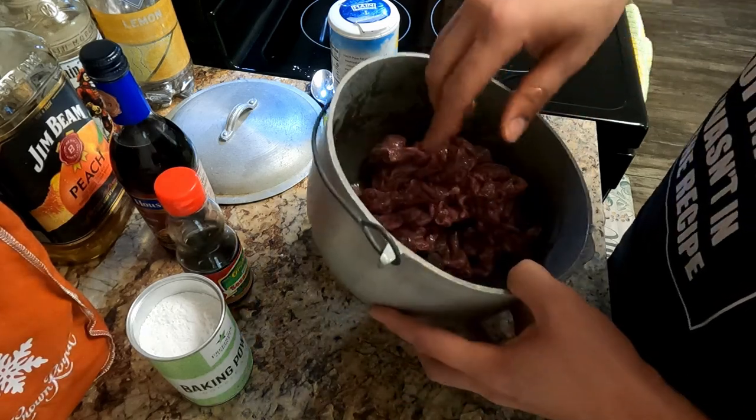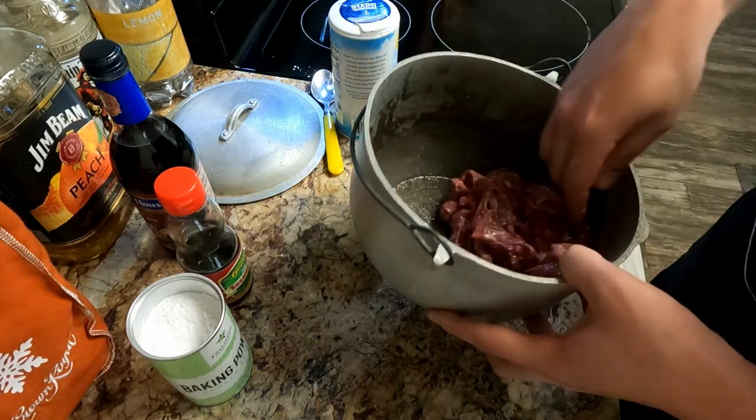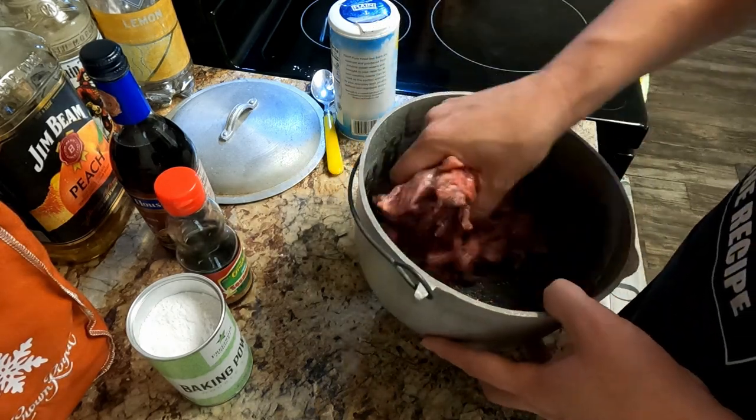See, you don't really put enough liquid in there for it to pool. If it does, then you got too much. But just enough to cover all that meat.